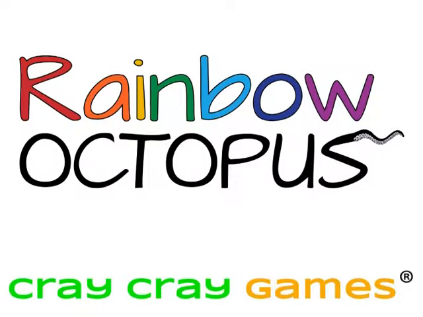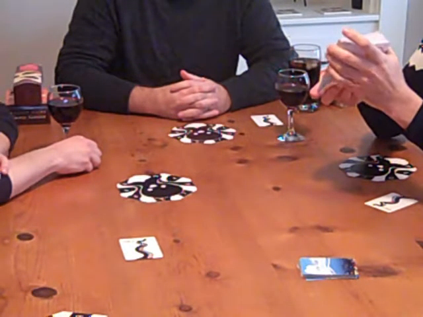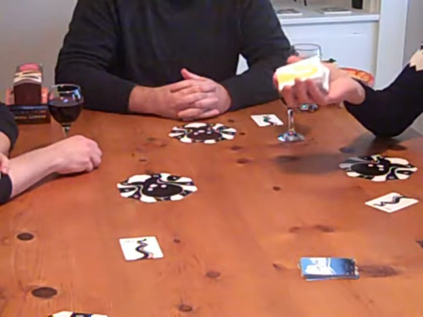Rainbow Octopus is a game for 2 to 8 players, and we're going to show you selected pieces of gameplay now. So everyone's going to get 3 tentacle cards to start with. Object of the game is to get all 7 color tentacles onto your octopus.